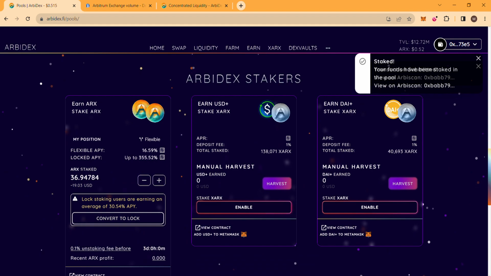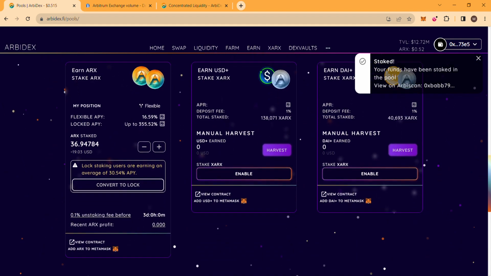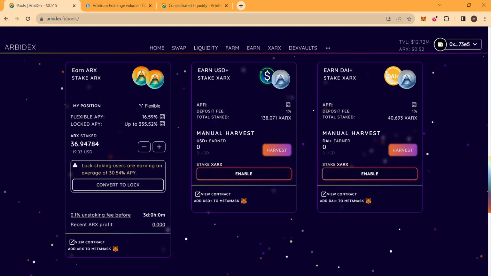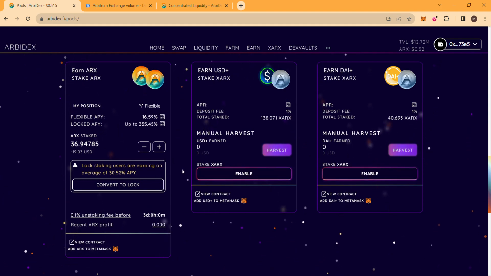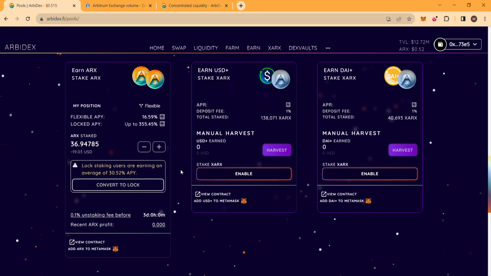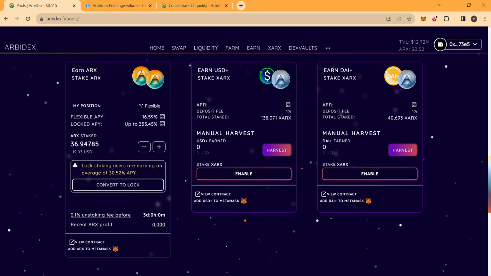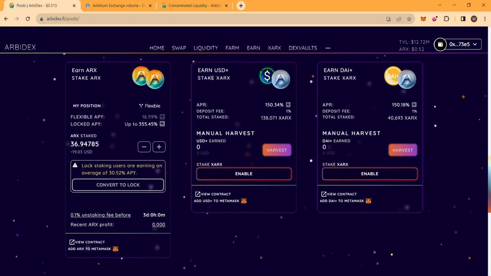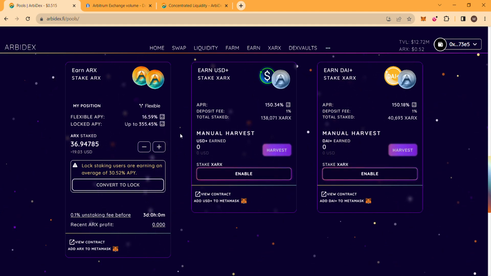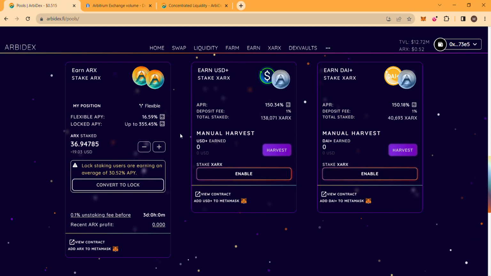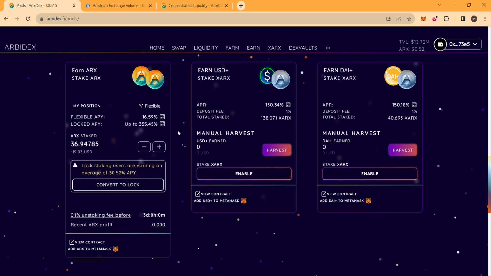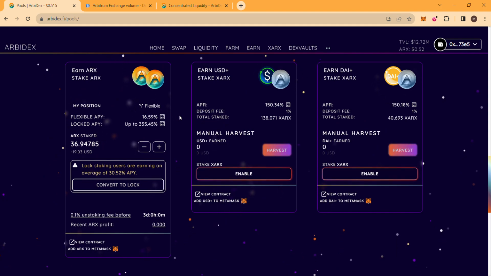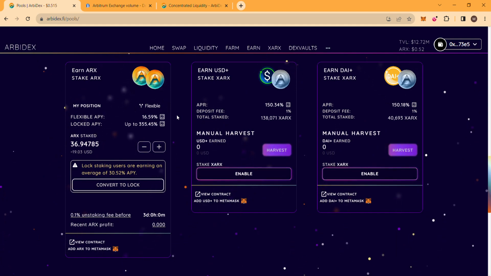You can see my ARX is staked, and I will be able to see my rewards, and as it mentions here very clearly, the lock staking users are earning an average of 30%, which is of course way better than my 16%. But then again, with flexible you have the option to withdraw at any given time if you want to use it for farming or any other option. That gives you a bit more flexibility.